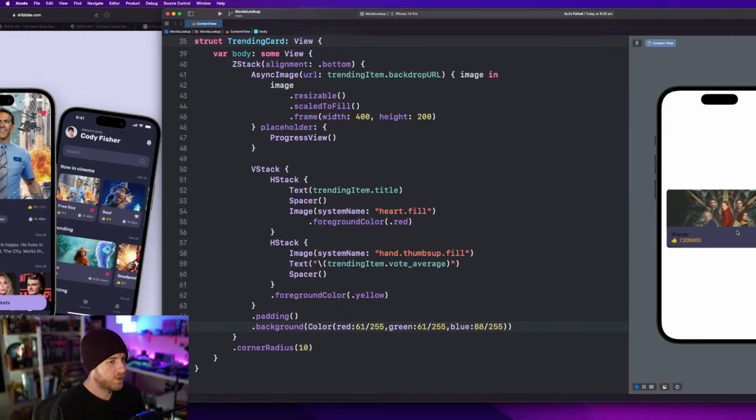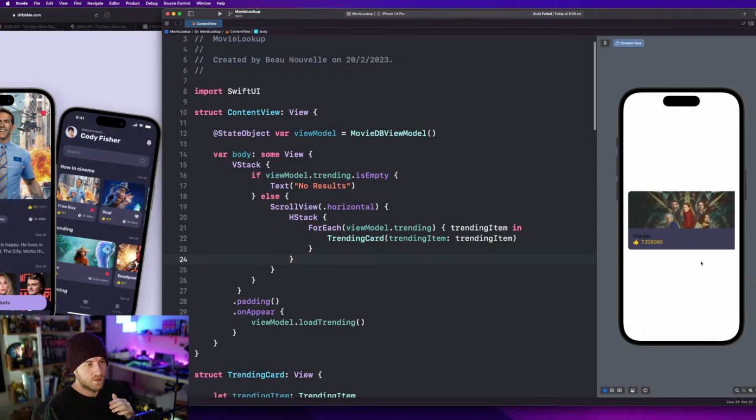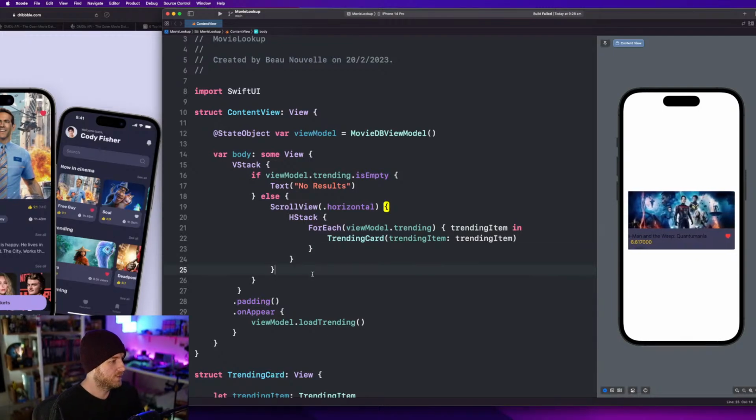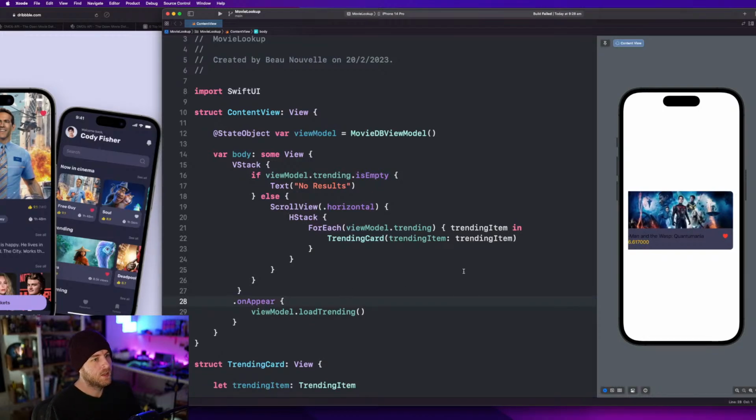Okay, it looks like we got some weird padding issues here with the scrolling. What we want to do is not have that. I see this in a lot of apps actually, like cut off on the edges. You want to have a margin either side, right? So it's not starting right up against the edge of your screen. So you want to add a padding buffer, but you don't want to add that buffer to the scroll view, right? Because otherwise you get this sort of thing where it's all cut off, right? So this is what we've done here. There's a padding here, which is causing that problem.